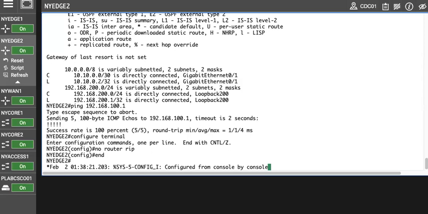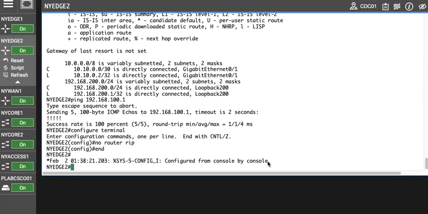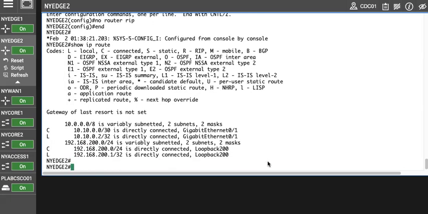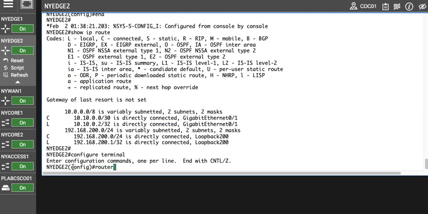All right, so let's take a look at this IP route. Okay, perfect. Well, almost perfect. So I'm just going to now configure the EIGRP with a few commands. So let's dive back into the terminal, right? And then we're going to do router.